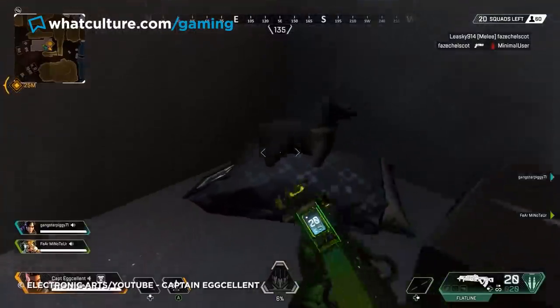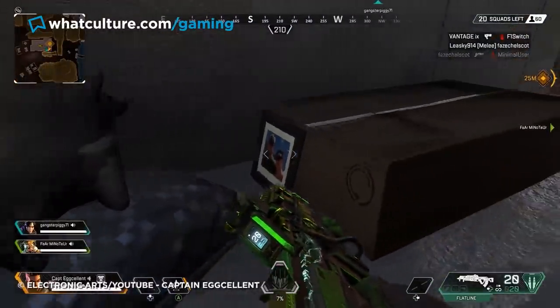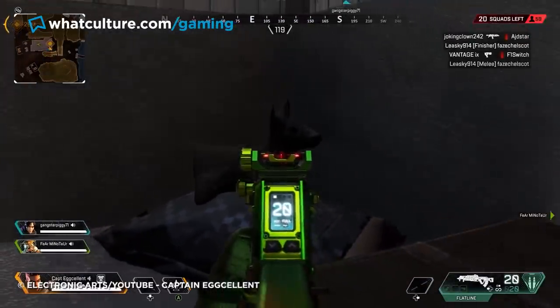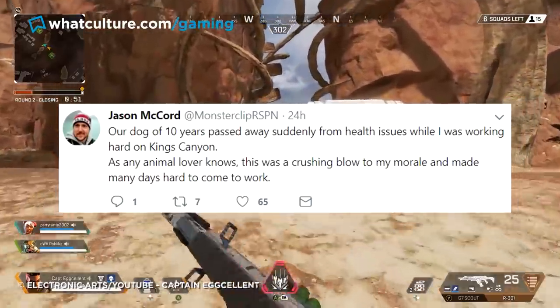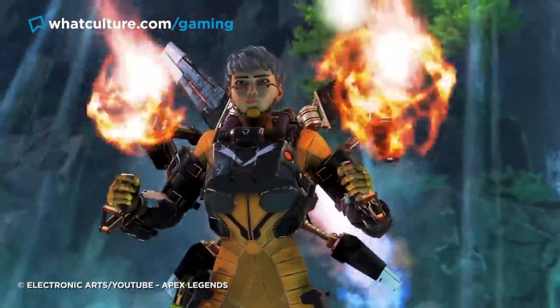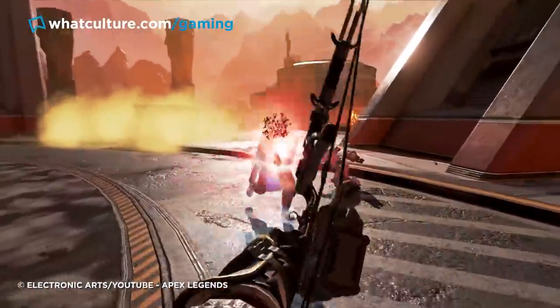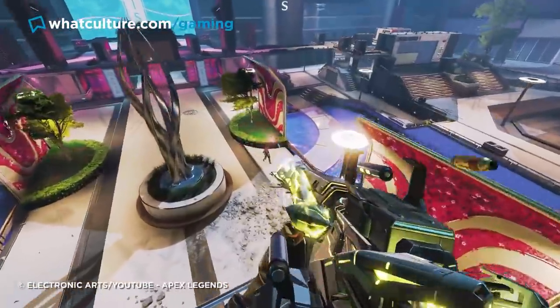See, the dog plushie, along with an identical one found in the market area of King's Canyon, was put in the game by Jason McCord, one of Respawn's senior devs. McCord's real-life dog died during development. Now, of course, this isn't the kind of game you'd expect to contain such a gut-wrenching detail, but discovering the plushie while knowing its backstory makes for a surprisingly emotional moment.